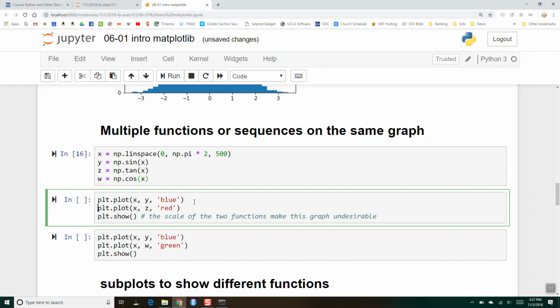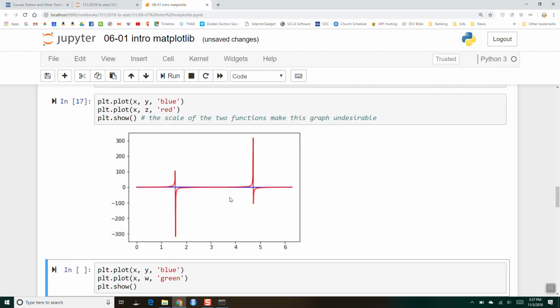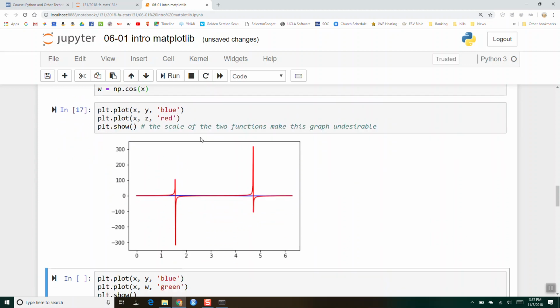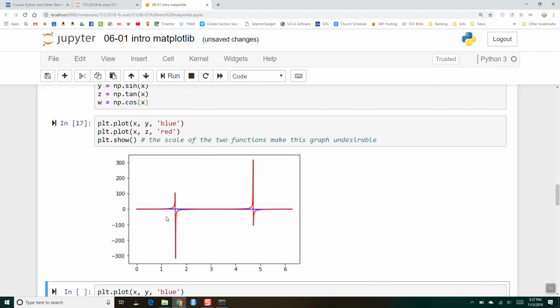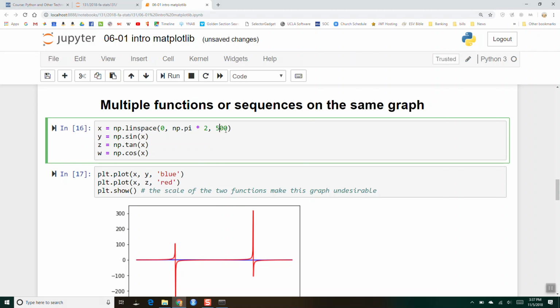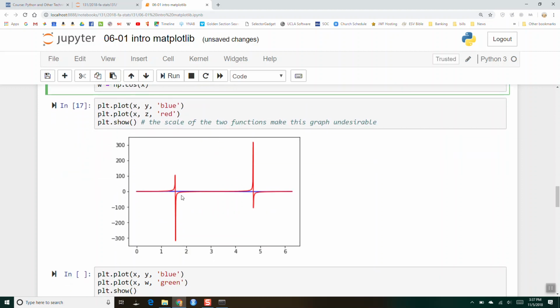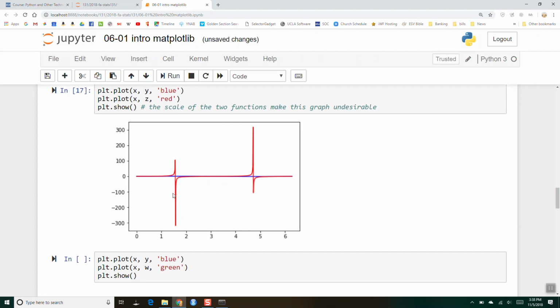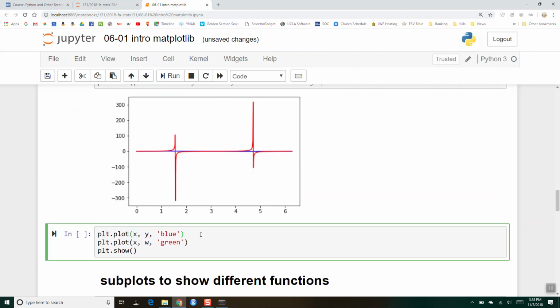plt plot and show, it's going to plot x and y and x and z. So it's going to plot the sine and then the tangent function, and we have that, right? So you can't even see the sine because the range on the tangent function is so extreme. And truly it goes off to positive and negative infinity, but why doesn't it go up to positive or negative infinity here? It's just because I'm using linearly spaced values, like 500. I don't know what the actual x values here are, but it's not actually pi over 2 or things like that. It's something close, and so the tangent function is extreme, but not actually plus or minus infinity here.